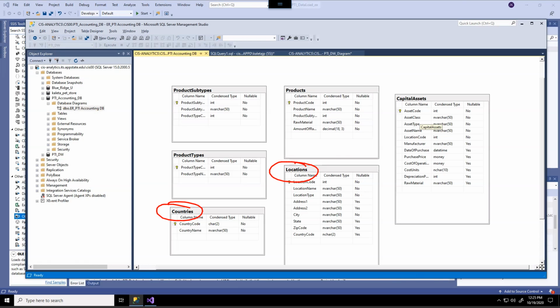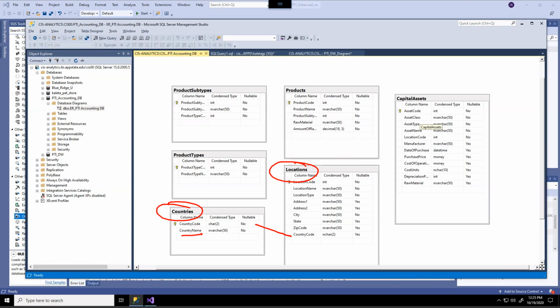We're going to join them because we have country code here and country code here, and we're going to get the country name from that, and join these two tables to create the fields that we want. Now, we also want to do this in a way where we only get unique values. So if there's a location code that duplicates itself or any other variation in here, we're just going to simplify all of those things.